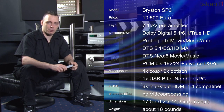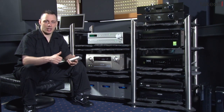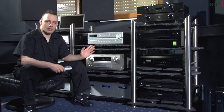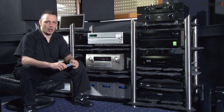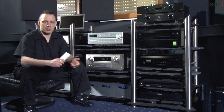Things like streaming features, a phono stage, a tuner, and so on are completely deleted. The aim is to limit it to the minimum, because according to the Bryston developers' opinion, there's no need for automatic room measurement, on-screen menus, norm converter, video equalizer, scaler, deinterlacer. All that got deleted.